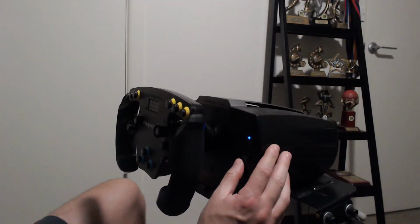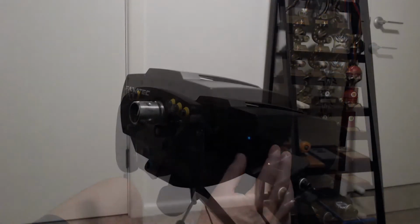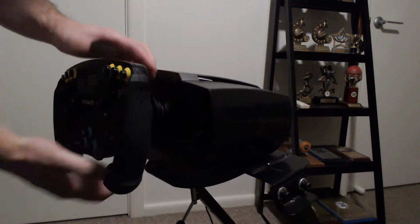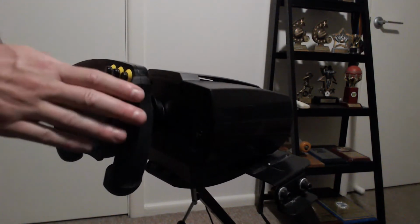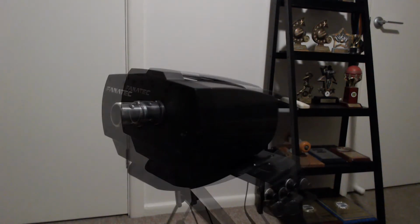Now, as you can see, you're looking at how you put a rim on the base and how to take it off as well. As you can see, the quick release is so easy to do. It's very instant. I mean, the WRC rim does take a bit of time to screw in and take out.